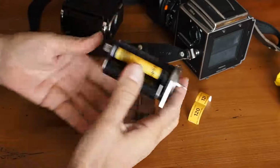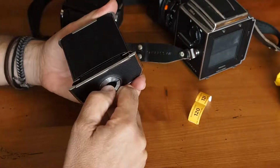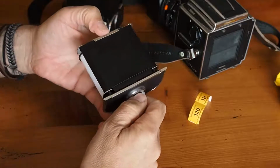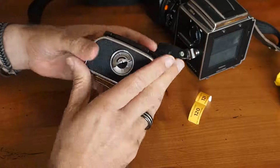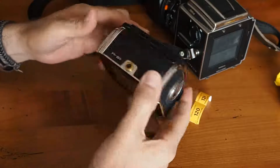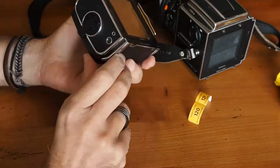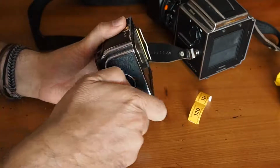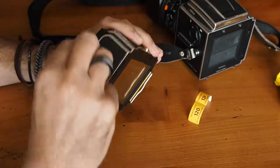You can actually place the insert. As you can see, if you press it, this lowers and keeps the film flat. So you can place it in there. Then you close. As you can see now, this is half white, half red. Before it was red because there was no film in there. Still, I have to see a number in there, number one. So I lift this, I turn.